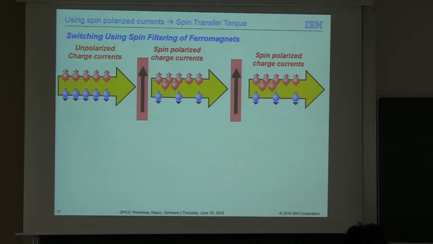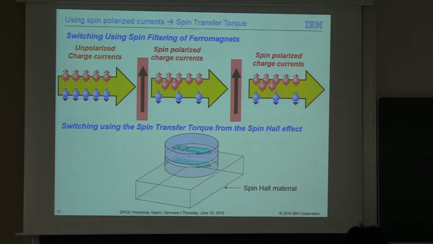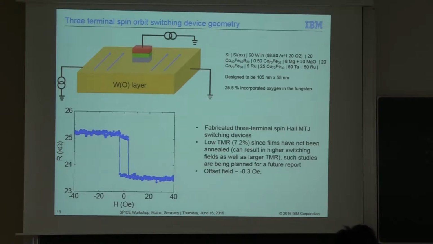and hence the charge current going upstream of this will become polarized now in the same direction as this ferromagnet. So you can use a similar kind of concept here now for switching, with a spin Hall material, except you create the spin accumulation through the spin Hall material. So if you have a magnetic tunnel junction on top of a spin Hall material, you can now switch this by just passing a current onto this bottom spin Hall material, and the spins that are generated here will accumulate and flow into this layer and switch it. So we have made devices like that in order to see this switching process based on our oxygen-doped tungsten layers.